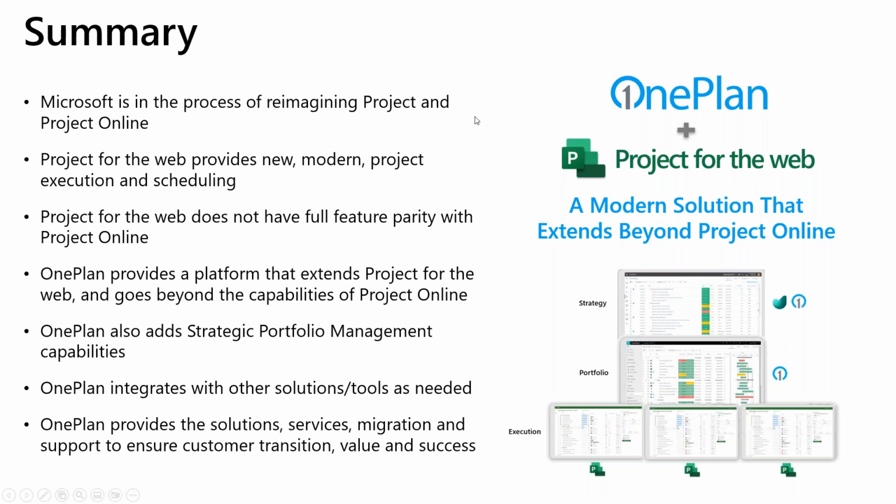Microsoft is in the process of reimagining Project and Project Online. Project for the Web provides new modern project execution and scheduling capabilities. Project for the Web does not have full feature parity with Project Online at this point, and OnePlan really provides a platform that extends Project for the Web and goes even beyond the capabilities of what Project Online offered.